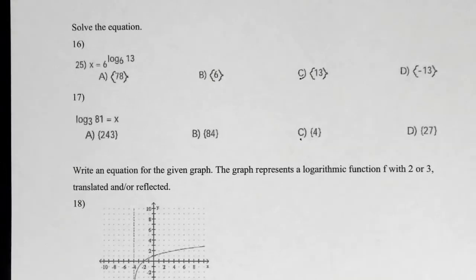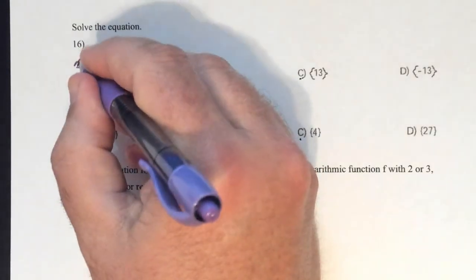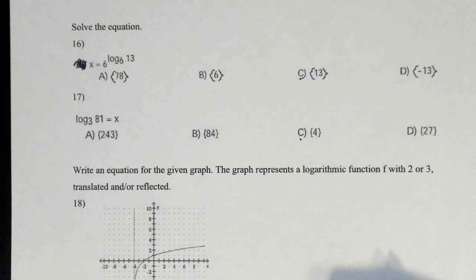Alright, so there's a couple on the test. Hopefully those are going to be easy for you on the test, as long as you follow your rule. Okay, 16 and 17, we're just solving logarithms, solving for x. Oh, I had to see how they did this here. Oh, I see how they did this. It's crazy. That shouldn't be there. Alright, so we're going to solve this for x.